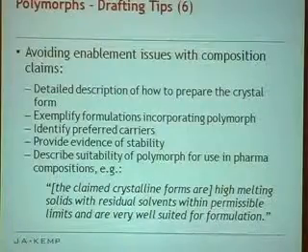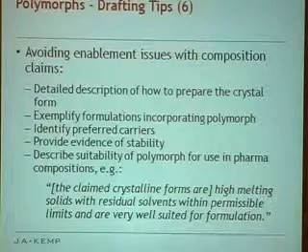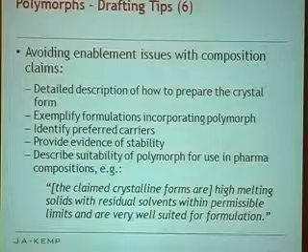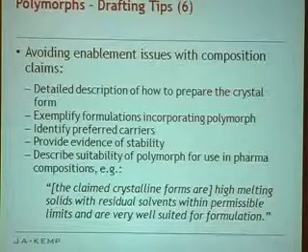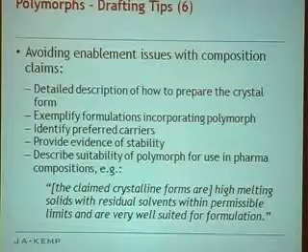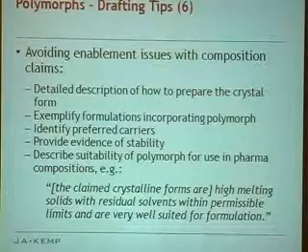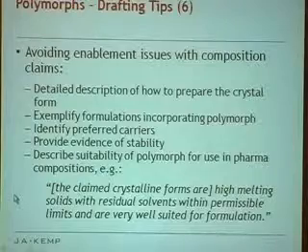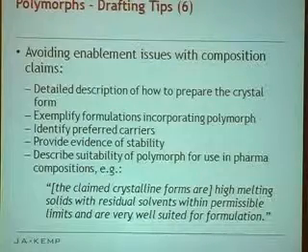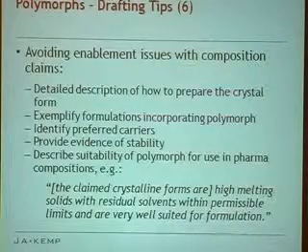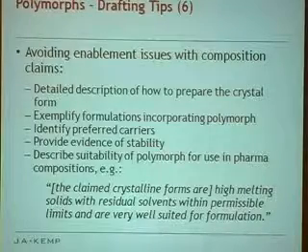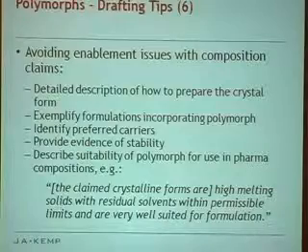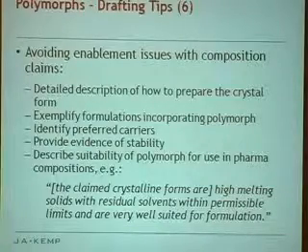And then coming back to this enablement issue, if you are basically claiming a higher energy crystalline form, how do you deal with the enablement objection? I mean, this is just my experience. I have found that if you put this paragraph into the description, the US examiner is much less likely to raise the objection. And then if the objection is raised, you point to this paragraph in the description, the objection often goes away. Just say the claimed crystalline form is a high melting point solid with residual solvents within permissible limits, very well suited for formulation.